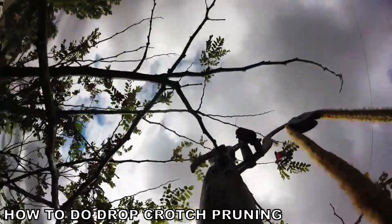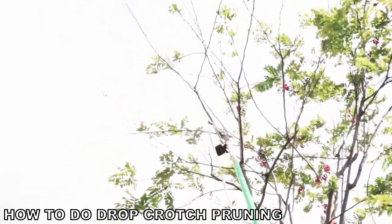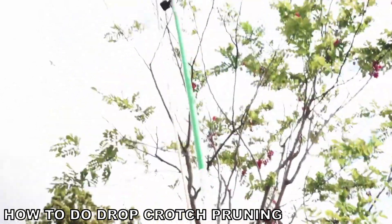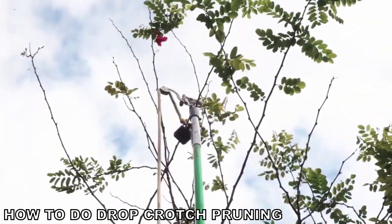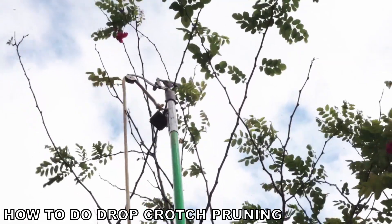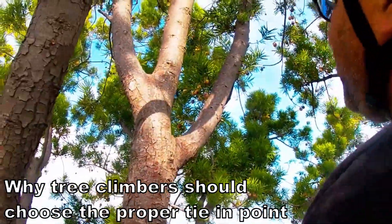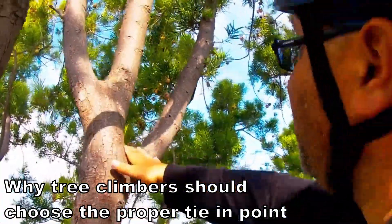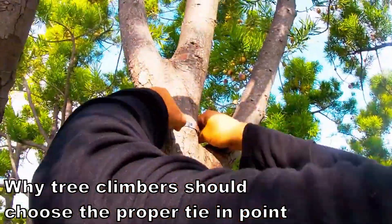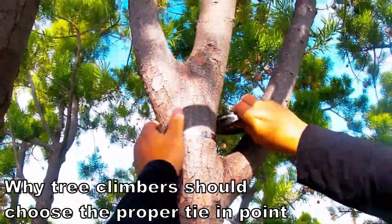I'm going to take it back to a smaller branch. This is one of the better cuts but I'm going to reduce the length, which will make it a little bit smaller of a branch. Get an open crotch. When you're doing it, you want to find a wider crotch — something that's not too tight because as your rope goes through it binds. A real tight crotch is not the best situation.